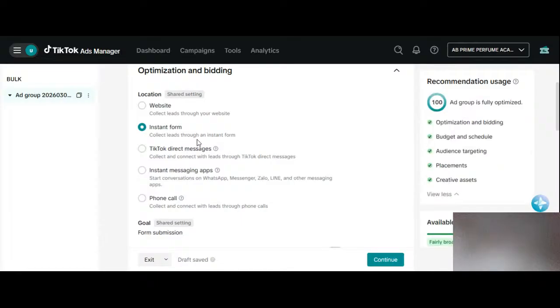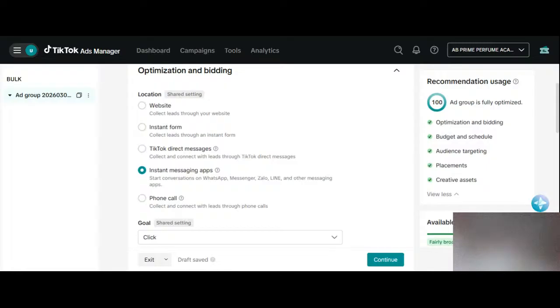But it's better you use TikTok direct message, since you are collecting direct messages. If you're adding them to a group, it's a different case, you use a form. So let me show you how to use TikTok direct message or instant messaging app. Let's choose instant messaging app. They'll message you on your app immediately.